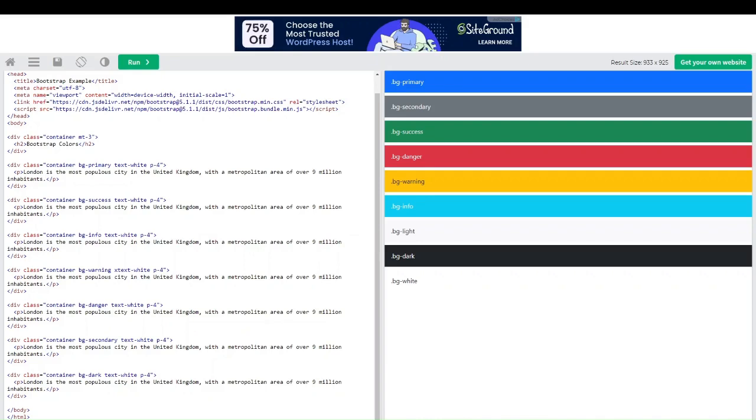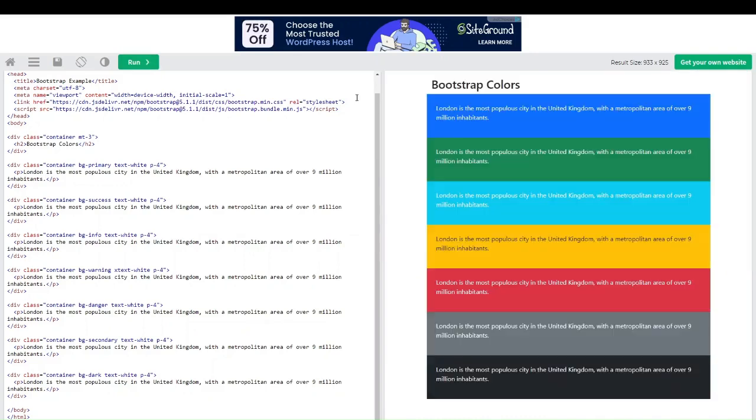If we run that, you can see we've got the different background colors with the different styling. So we didn't need to set the actual background colors or the text styling ourselves. That was already predefined within the CSS rules for Bootstrap. All we need to do is use the contextual classes and do it that way.